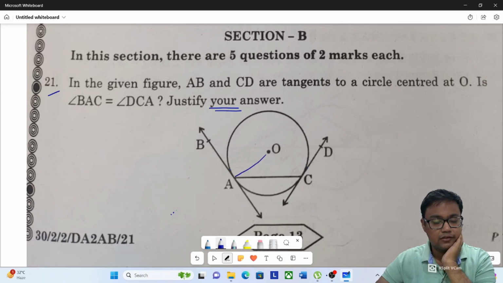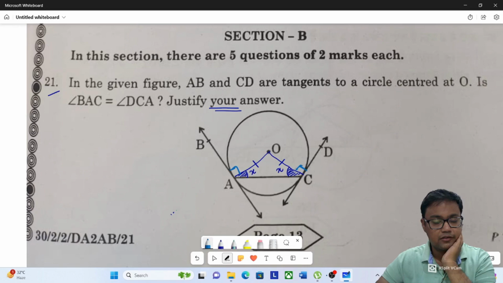have to connect the radius OA and the radius OC, collectively calling them radii. So OA and OC will be equal to each other, as you know the radii are all equal for a given circle, and therefore by the isosceles triangle property, angles opposite to equal sides are also equal. So let me name these angles as x and x. You already know that these two angles, each of them measures 90 degrees.